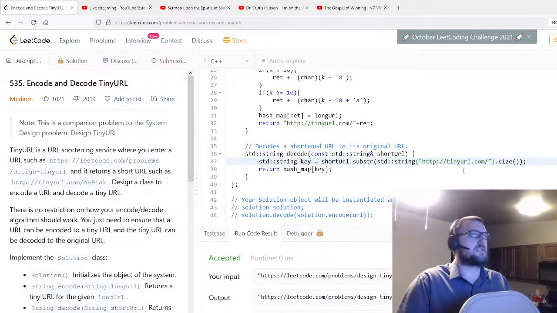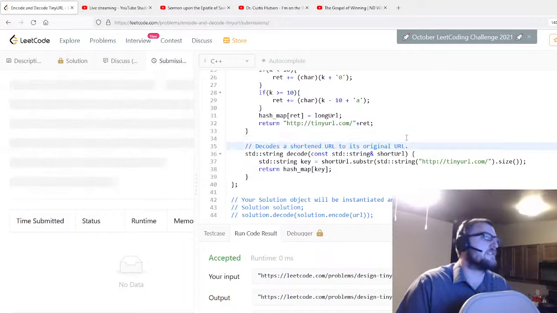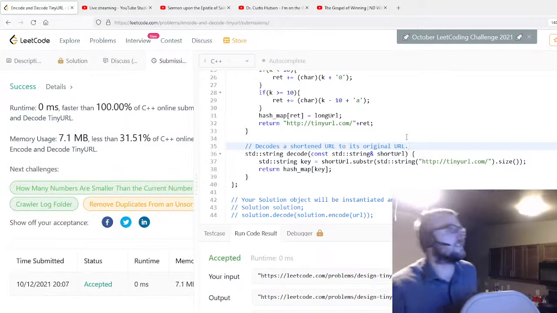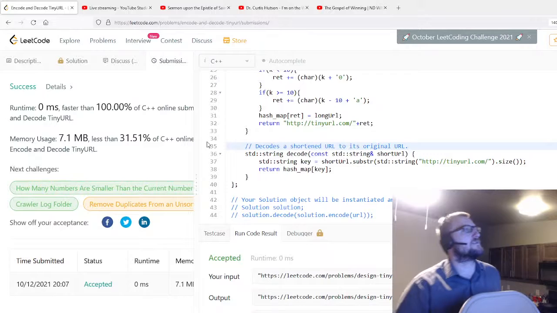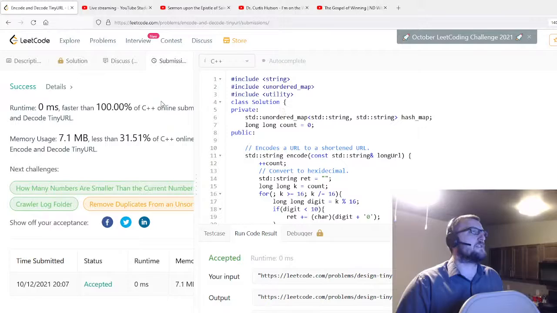Do we just go for it? I guess so. I mean, why not? Let's see what happens. I'm curious. Hey! Oh, it's fast too. Nice. Use a little bit of memory though. I don't know what this should be really. This is one way of doing it. Probably not the best way.